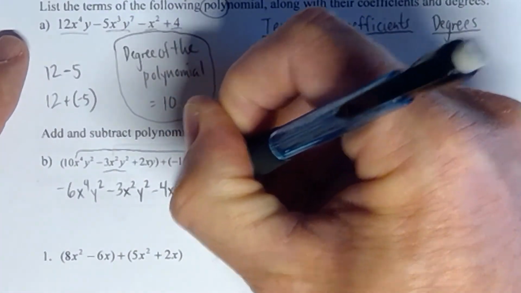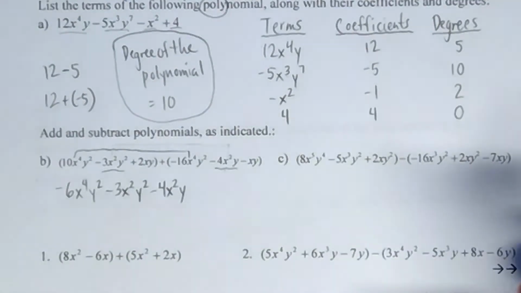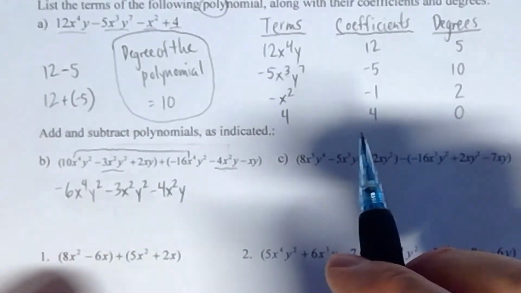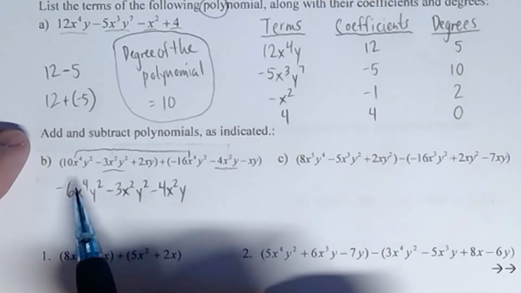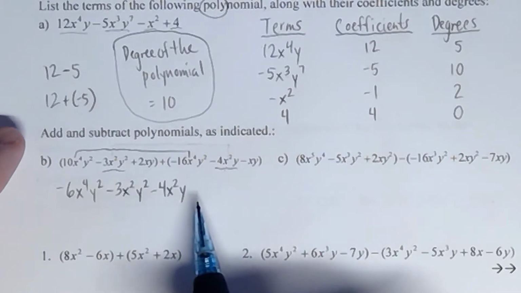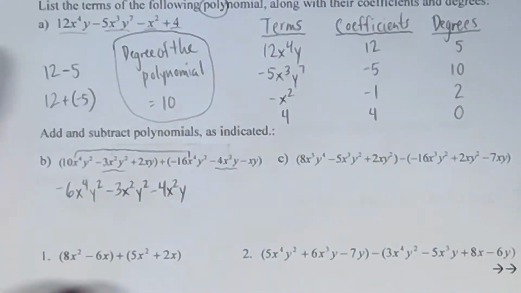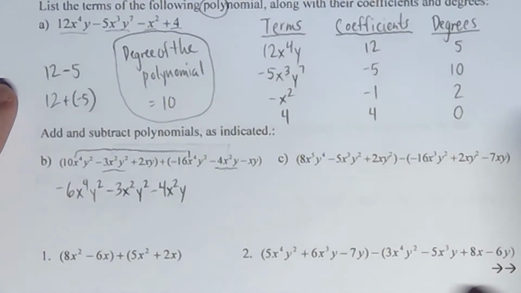You might be wondering, do I have to bring these down now, or can I bring them down later? You can bring them down later, but usually, as you'll find out as we go along talking about polynomials, we put the terms in order of highest degree to lowest degree. I'm not saying that always happens, but it usually does, so it's a good idea to get into the habit of doing that right now.